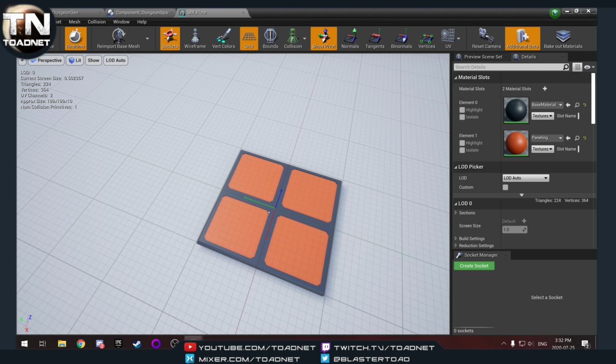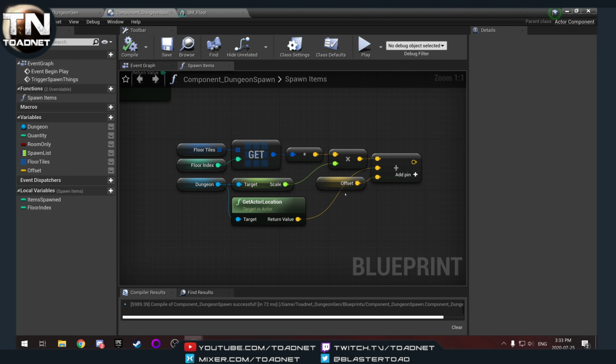Okay? If you wanted the item to spawn in one of these corners, you could add a random offset or an offset rotated. Right? So you could do plus 25, plus 25, and then you could rotate that 90 degrees at a time around the z-axis randomly to spawn something in the 4 corners. Or if your pivot was over here in the corner, then you could do a plus 50, plus 50 to spawn your item in the center. So that is just to adjust things.